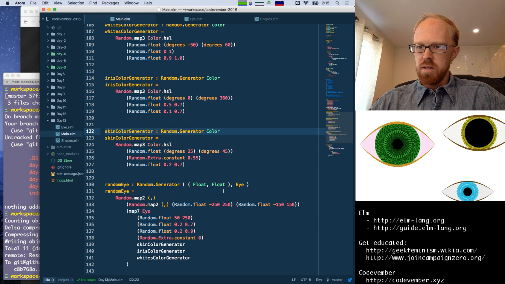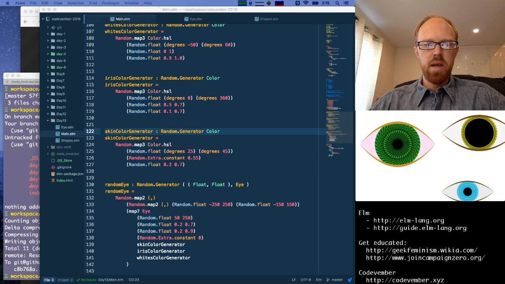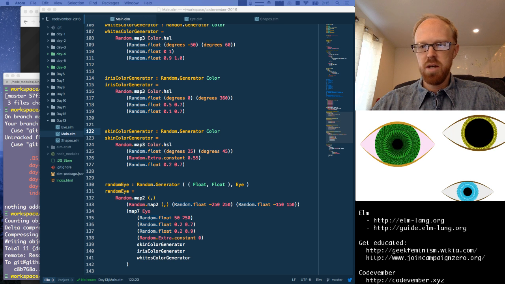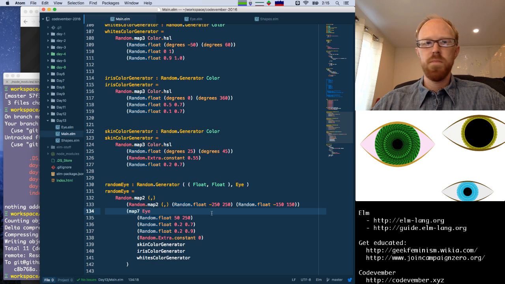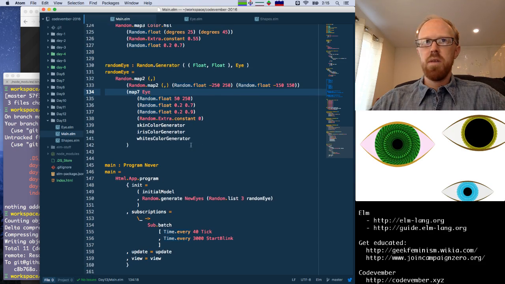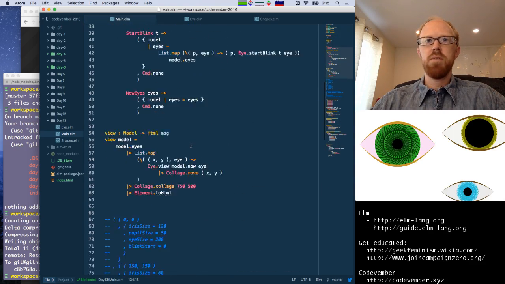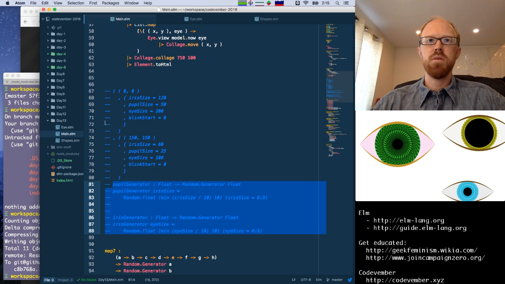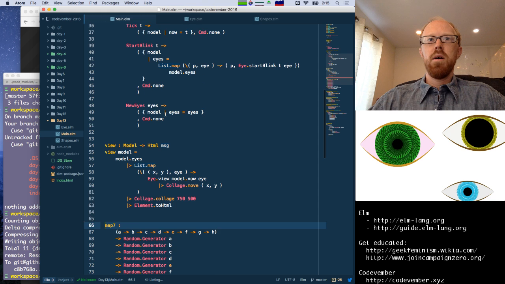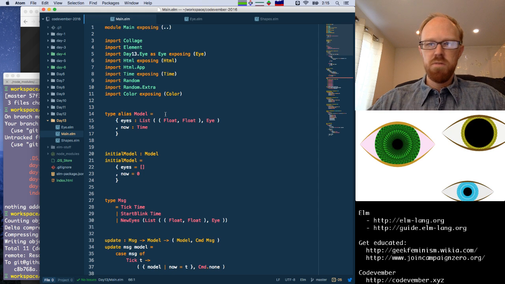So the last thing I'd like to do is have this remove and add new eyes to the scene over time. But I don't just want them to pop in and out. I'd like to have them kind of animate in. So that's what I want to work towards next. I don't think it should take too long. Oops, we can kill all this stuff. So that'll be our final goal for today.